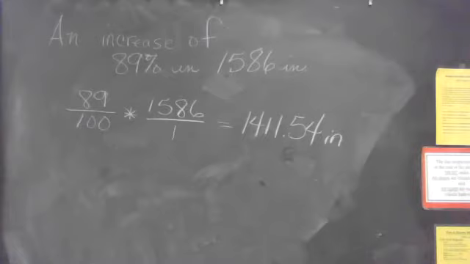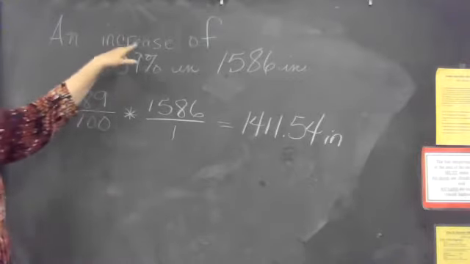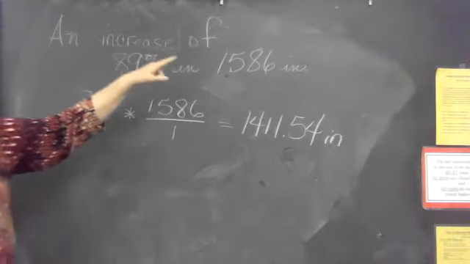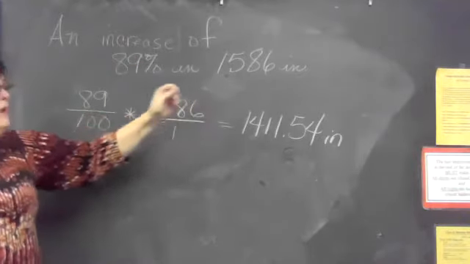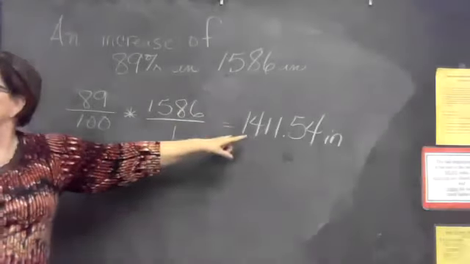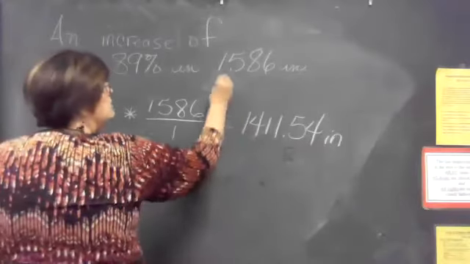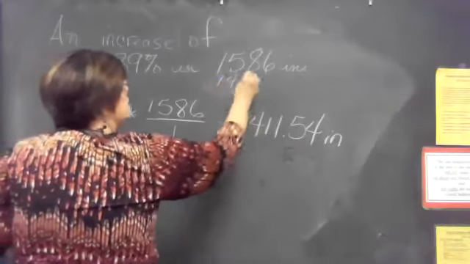Now, the reason I told you to look at your answer to see if it makes sense is because, look, we went from 1,500 to 1,400? I don't think so. So think about this. What we found was just the increase to this. So now this is just part of it. This is how much it increased. So now it's very important to take our increase and show it right here.